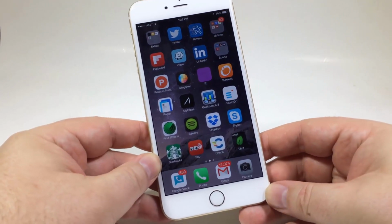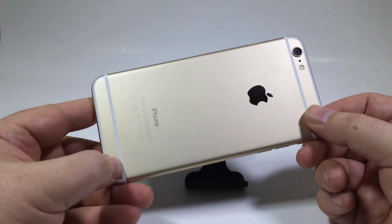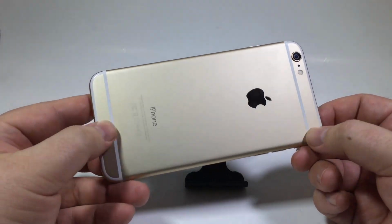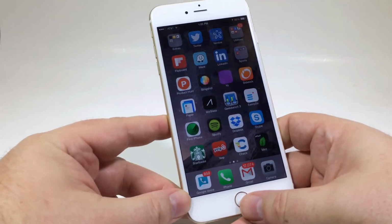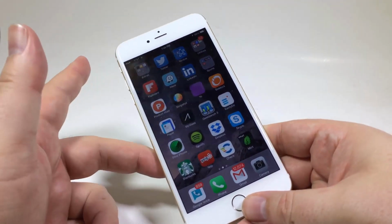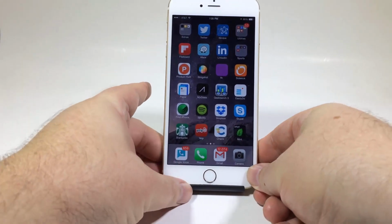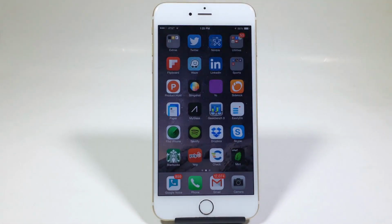So overall, I like the iPhone 6 Plus. It definitely looks very nice. It's beautifully done. I like how the finish, the gold or the silver or black, goes to both ends. There's these white slats on the back, so that made a difference for me in the look of it also and how it worked. Overall, definitely just a beautiful device and a great offering from Apple, and I don't think iOS users or Apple users are going to be disappointed at all with this. In fact, I think it's a wonderful improvement over the iPhone 5 and 5S, and of course the iPhone 4 and 4S.